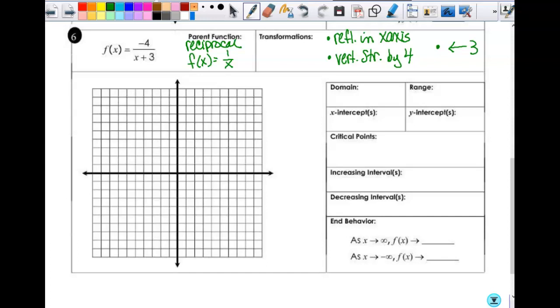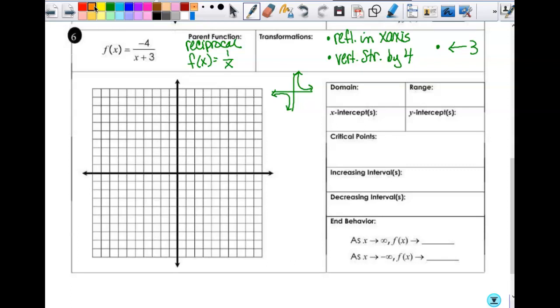All right. Now, here's my little parent function. What does this parent function have that the other ones haven't so far? Asymptotes. So our asymptotes are very important. They're actually the first thing you want to get graphed. The only transformations that affect your asymptotes are the shifts. Only if you go left, right, up, or down. Any reflections, shrinks, whatever, doesn't affect these asymptotes at all.